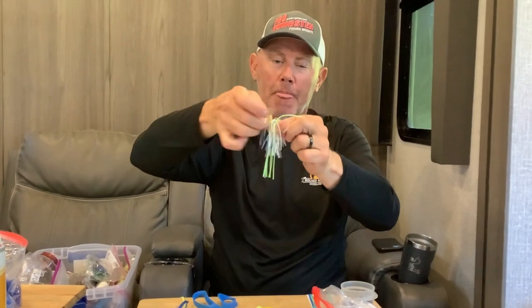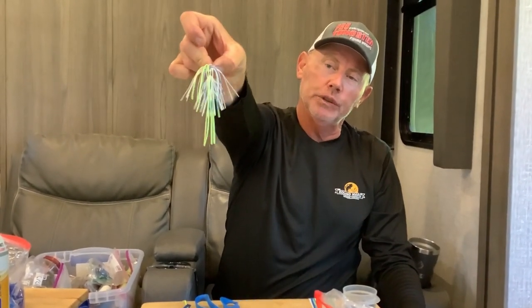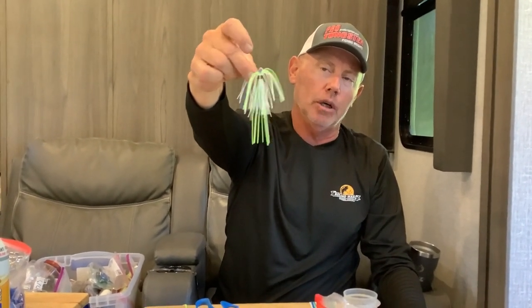Slide that down where you want it — you can always adjust where the band sits — and there you go. See how perfect that is — a beautiful skirt, real easy. You can make your jig skirts, buzz bait skirts, spinnerbait skirts — it's a really cool thing to do even if you're not going to pour your own lead heads. You can just buy the tabs and skirt material and build your own skirts. A lot of times if jigs are going to be my primary bait in a tournament I always carry my tabs with me, because if conditions change overnight — say it rains and muddies up the backs of creeks — I can quickly add chartreuse to my green pumpkin jig right there on the water.